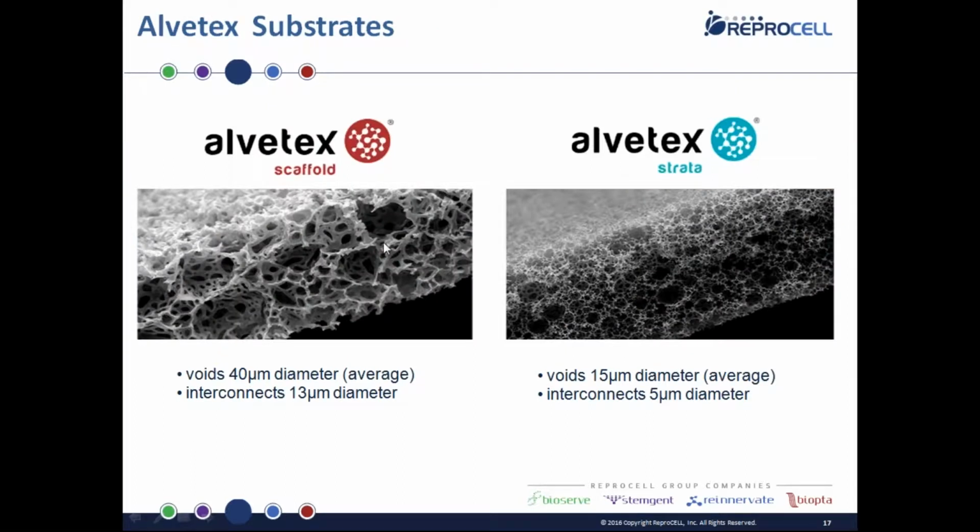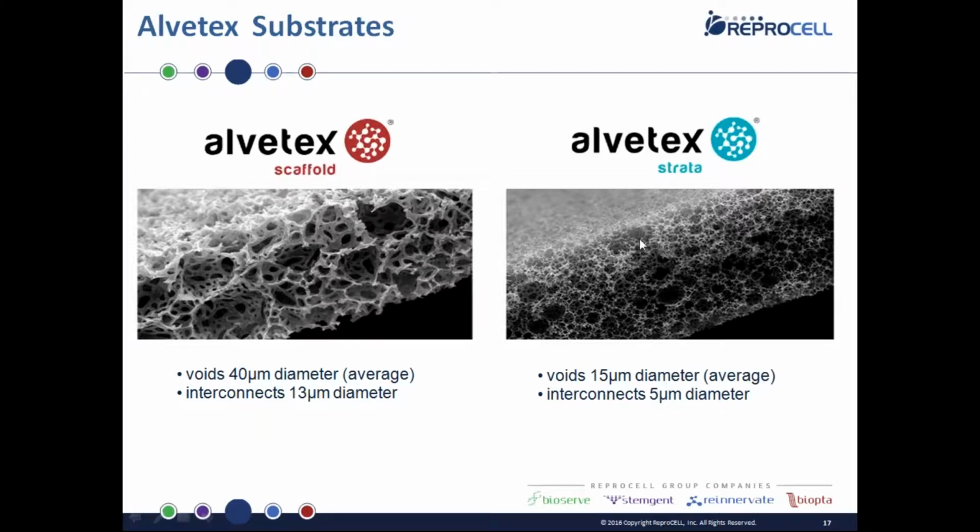Right. In terms of substrate, as I said earlier, we know how to control the size of the voids of the scaffold, so we can have it consistent throughout the scaffold. What we can also do is have it in different pore size. This is Alvetex scaffold, which was the first product that we introduced to the market. And as you can see, the voids here are quite large. They're about 40 microns in diameter. So this is plenty enough to allow cell growth into it. Interconnects about 10-13 microns diameter. Again, more cells will be able to penetrate through those interconnects to invade through the whole of the scaffold.